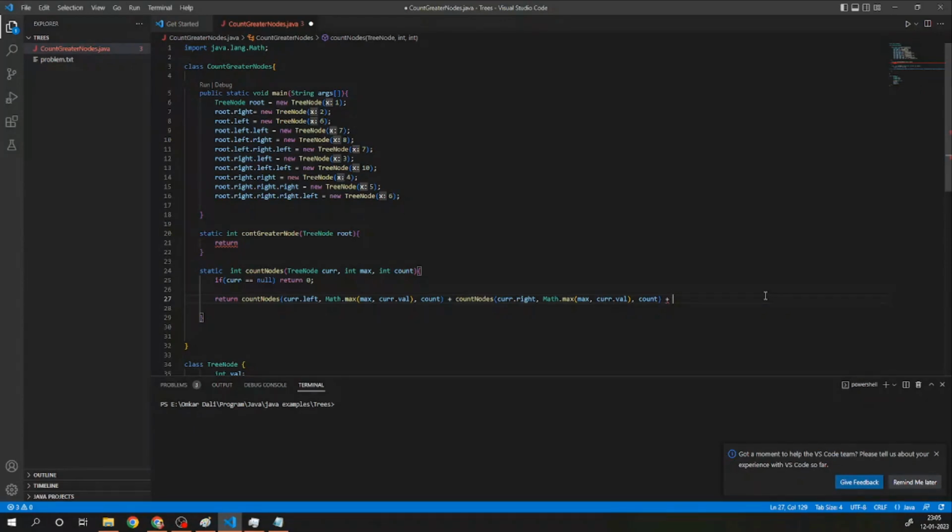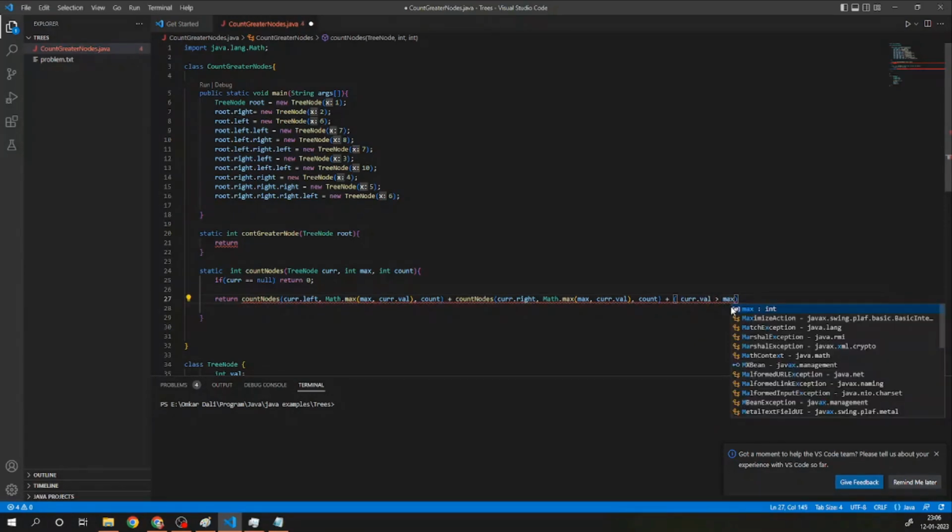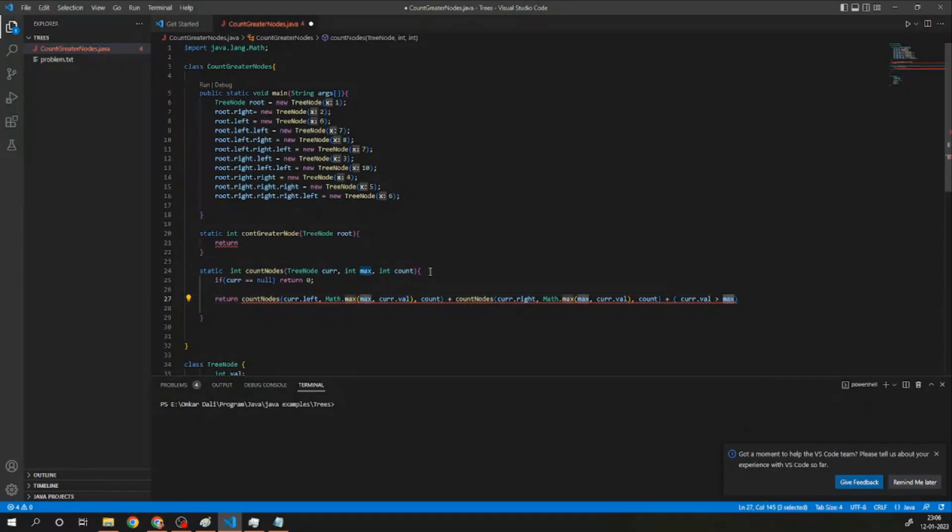If current val is greater than max that we get from the parameters, then we do count which we get from here, count plus 1, else we'll return count. And addition of all this.